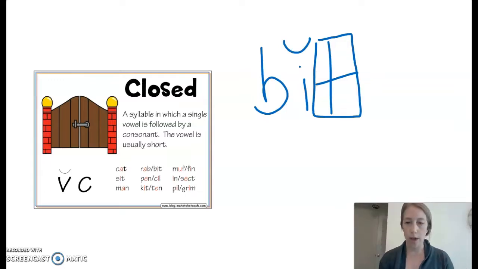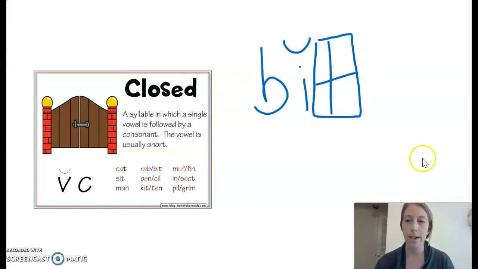And this is a majority of the words that we have been working with this year, a lot of closed syllable words. And just as a reminder, a syllable can be a word, but it can also just be a part of a word. For example, right here it says rabbit. Rab is not a real word, but it's a part of it, so it's a closed syllable.